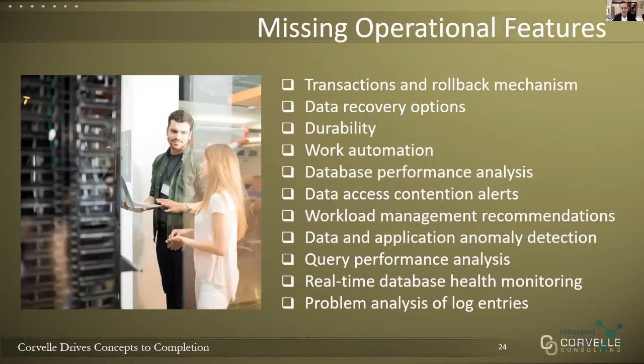Missing operational features. Most database administrators of relational databases will take all these operational features for granted. In the relational world, they are either part of the DBMS or in another supporting software package that the client has licensed. In the world of graph databases, many of these features either don't exist, they're rudimentary, or they're under development. So I don't know if we need to go through every one of these. I don't know how many of you are DBAs, but DBAs care about these a lot.